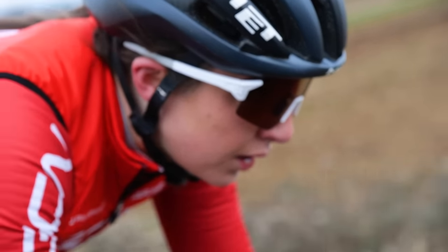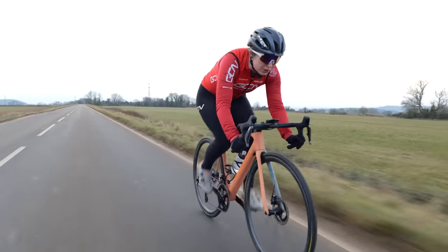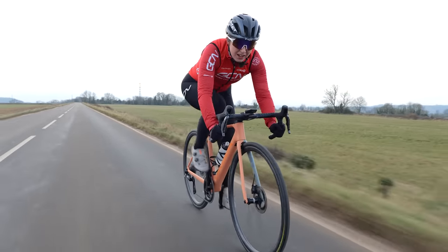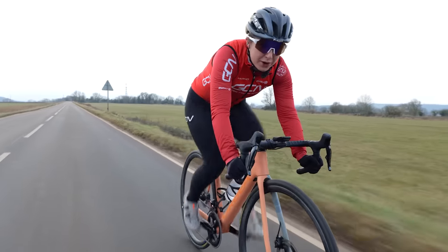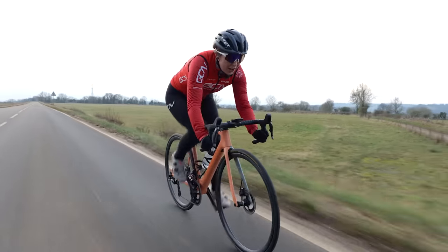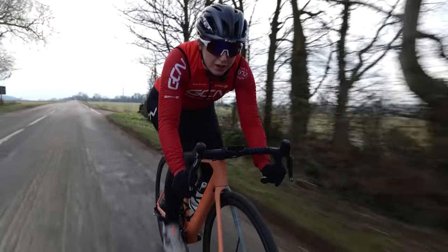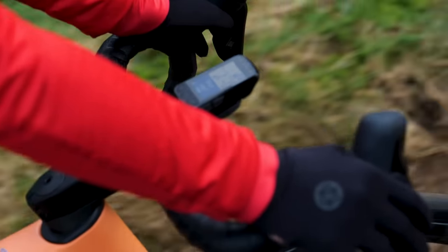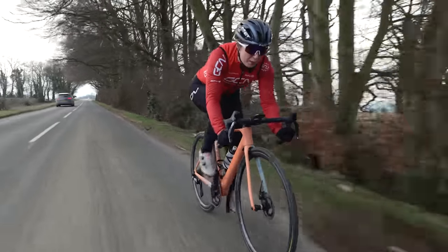If you're wondering how intervals are meant to feel — they're meant to feel pretty hard and horrible. But if it is your first time doing intervals, or you've just upped the intensity, then you might fail. I have failed a lot of interval sessions, but that means they're hard enough and they're going to be doing the job. If you do fail, it doesn't matter. You might just want to readjust the power or the intensity, bring it down 20 or 30 watts and get them done. Better to finish them at a lower power than not doing them at all. The moment your interval sessions start to feel quite comfortable, it's time to up the power.